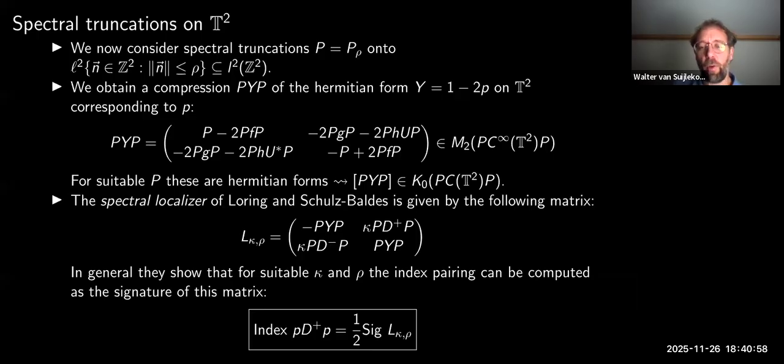And this is, of course, a big theorem. It is rather involved, and it's based on spectral flow. There's a beautiful book, which now contains a treatment from spectral flow, also in the even-dimensional case. So that's a very nice situation. Now, what I'm saying here is that my ingredient PYP, which is in the K-theory of the operator system, is the only thing I need to compute this index pairing. You see, that's what appears in this spectral localizer. It's just an input now.